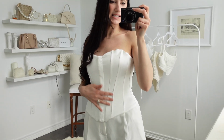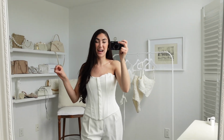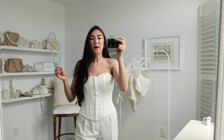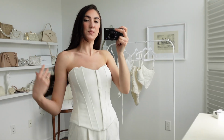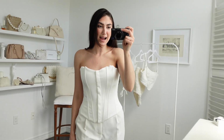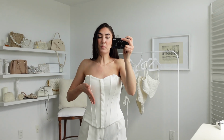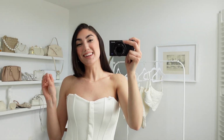It does have this more satiny finish to it, and I think anything that's light reflecting is really, really flattering. I mentioned that in one of my videos. I think it was quite a while ago. It might have been my Dress Like a Millionaire video, something like that, where I said any materials that are light reflecting are just flattering. And especially this one, you can see a little bit of a pearlescent sheen to it, and I just think that it's absolutely gorgeous. I love how it tapers in here, and especially the lining of the boning, leaning more into a V shape at the end. It's just gorgeous. I love it so much.